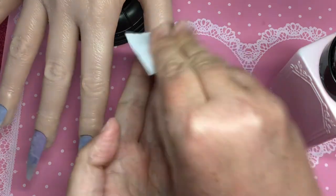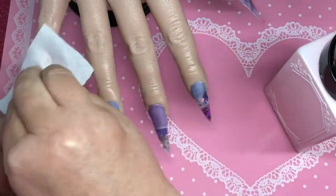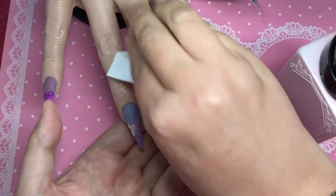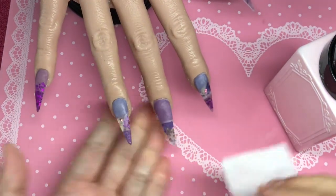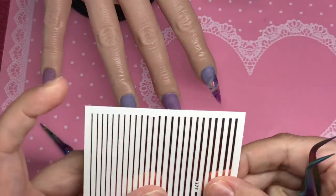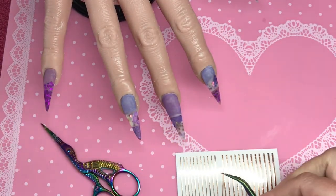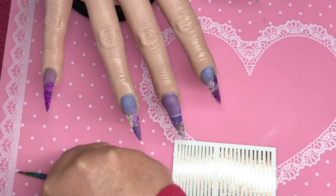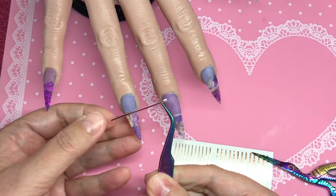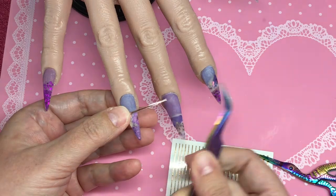I will then come in with acetone, which I do on all my sets, and I will quickly wipe over, get rid of all that dust and smooth that acrylic. Just making sure there's no dust on it. And then I'm going to come in with this striping tape. Now you've seen me use this before. It's gold and it comes in all different thicknesses on a piece of card. I got them from Aliexpress, and you cut off what you want.